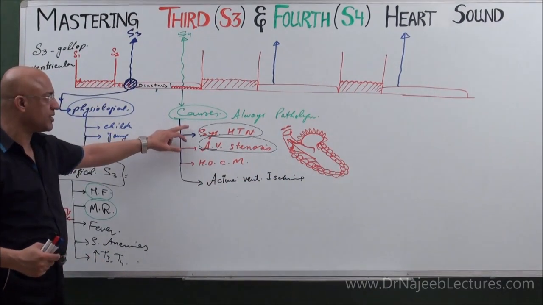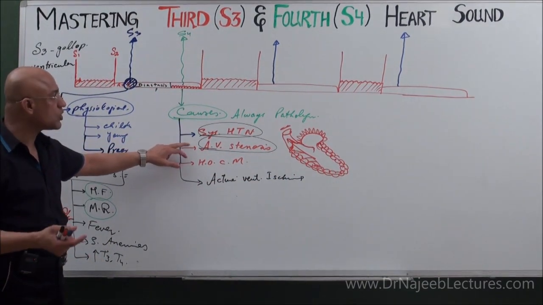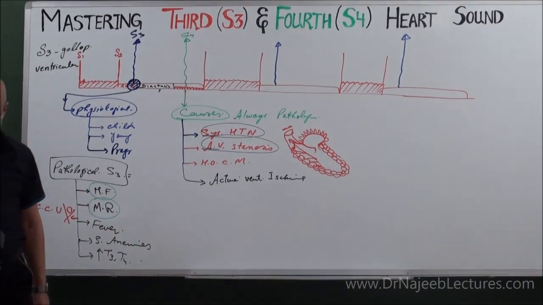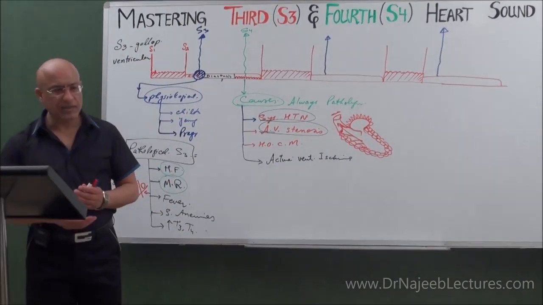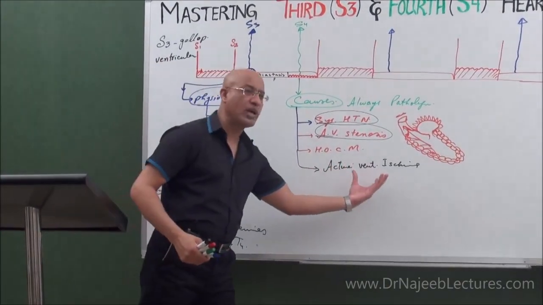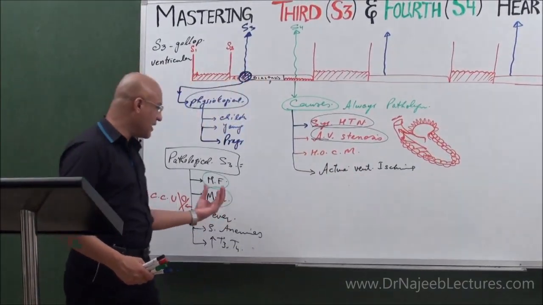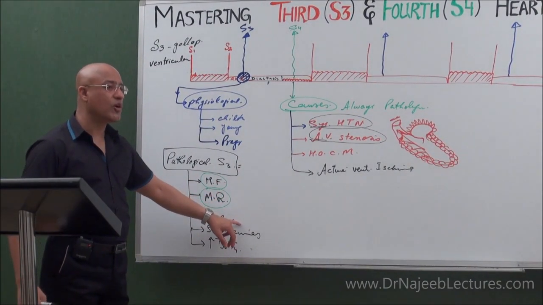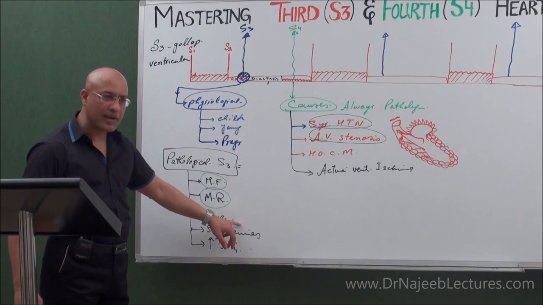Classically, you must know hypertension and aortic stenosis. In addition to that, you must know cases in which there is an active ventricular ischemia. Is that right? And then here heart is dilated, here heart failed to dilate properly. Here heart is distended and dilated. That is why here we can add one more cause, dilated cardiomyopathy.